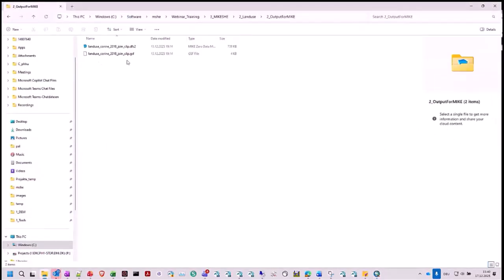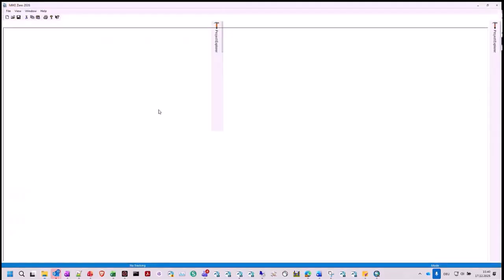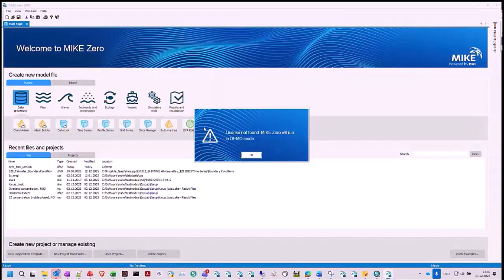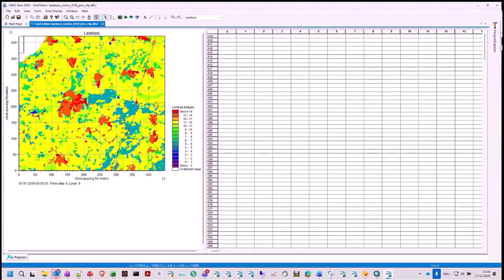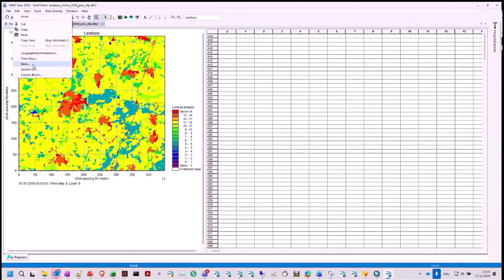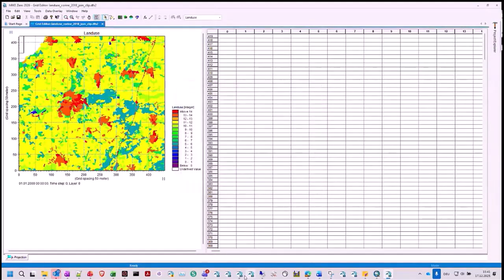In this case, I created it already here. So I did all the steps: clip the polygon, convert it to TIFF, convert it to ASCII, use the MIKE 0 toolbox and convert it to a raster. I check again just to be sure if the values are correct. So I expect here grid values from 1 to 15. And it looks good. They are here. Take the correct item type. In this case, it's grid codes.